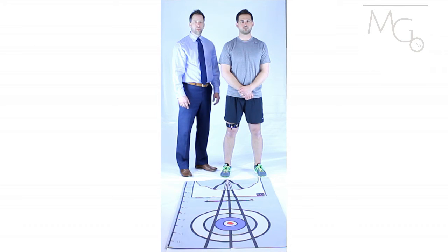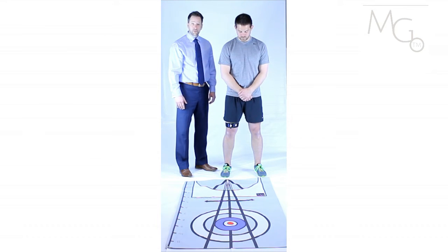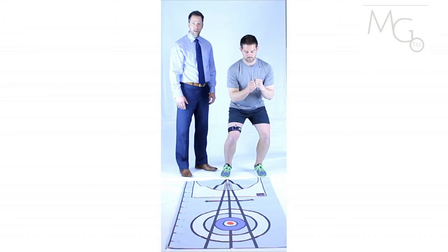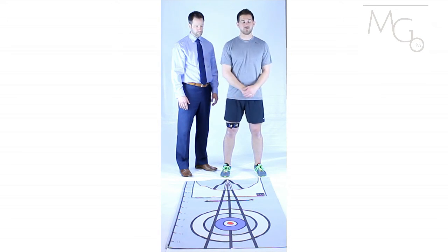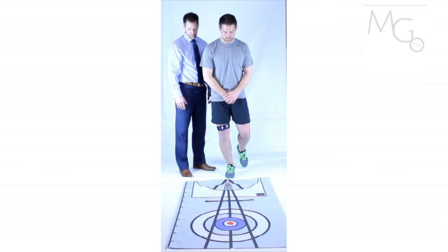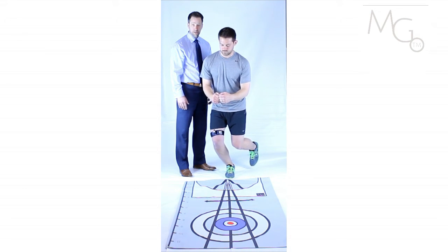As an advanced application, the patient can start doing varus and valgus reversals while in a double or single limb squat to challenge range of motion, body awareness, and motor control. The patient turns on the laser and places it in front of the big toe. They then go through a squat, move the laser to the left into valgus, to the right for varus, back to the middle, and then up. We can then do this in single leg stance — squatting to the left, to the right, back to the middle, and then up.